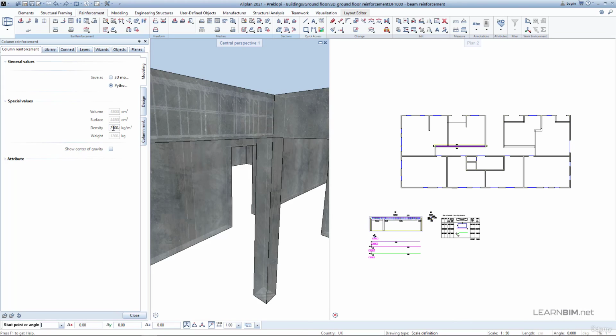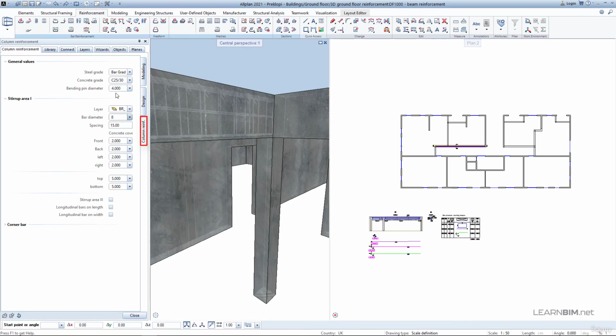Here you can input the density and see all the other parameters calculated automatically. Also, you can access all the attributes that will be exported within the EFC file format. In the Design tab, you can choose the desired layer. Select the pen, line and color you want. Also, you can define the surface of the element and section fill. Last and the most important tab is the column reinforcement.